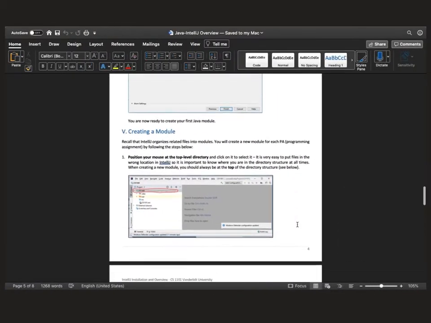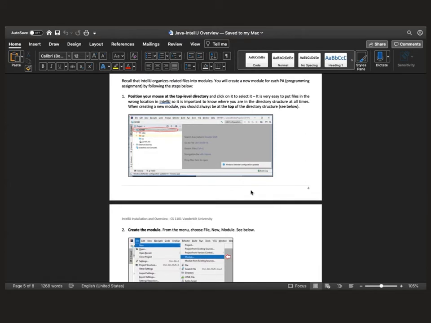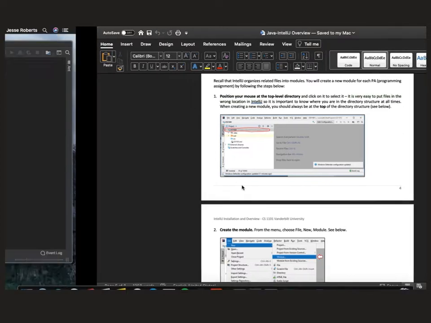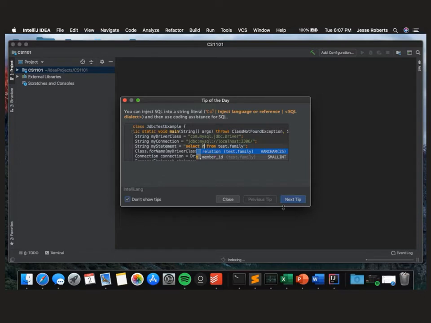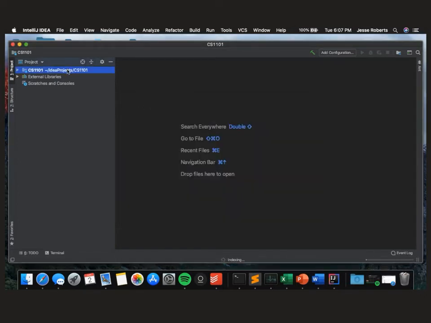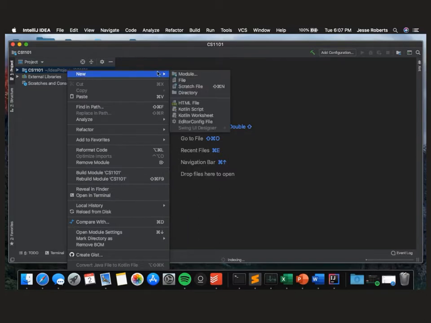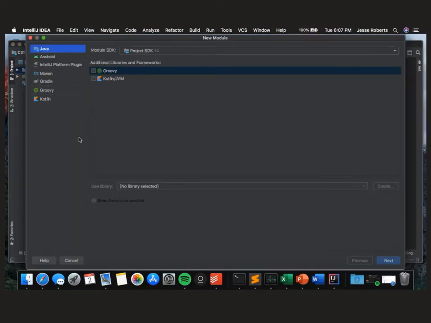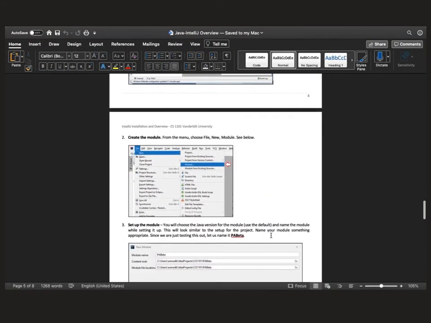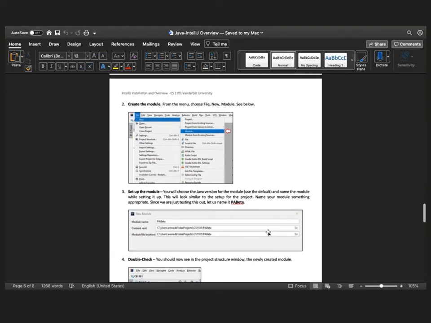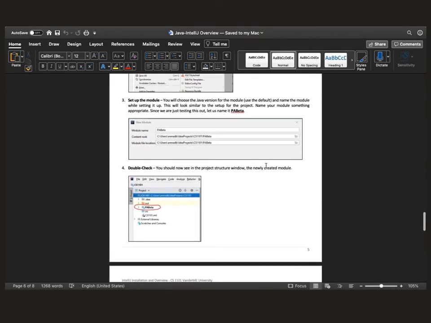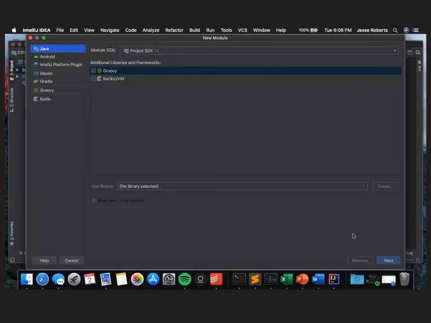So at this point we need to add a module. The instructions for adding a module are shown here, and continue down. If you need to reference them, they're in the document. So you can highlight folders and then select the command to add a new folder. Oh yeah, IntelliJ always shows these tips, so you can keep them or not. But I like to right click and add new module. So the name for this module is going to be Programming Assignment Beta, PA Beta, and it's going to use version 14 just as the rest of the project will.